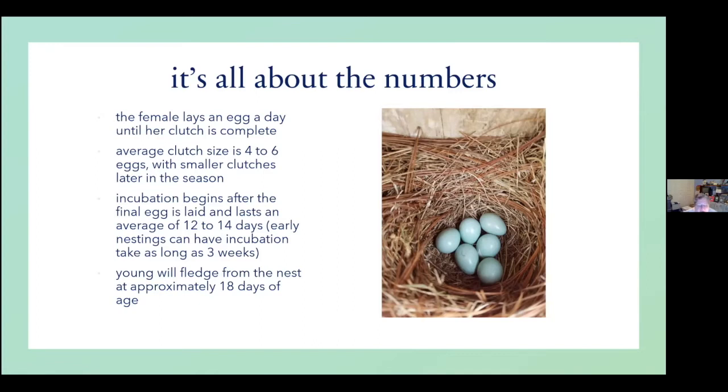The rate of growth for young birds is so fast that the difference of a day or two in the nest gives that early hatchling a lot of advantage over its younger siblings. It's very important that the eggs hatch as close together as they can, for all the young to have an equal chance. The eggs are incubated for 12 to 14 days by the female because the male does not have a brooding patch. They will hatch at about 12 to 14 days, and then the young will fledge at about 18 days. It will take longer if it's cold weather, early spring nesting, and food is scarce.